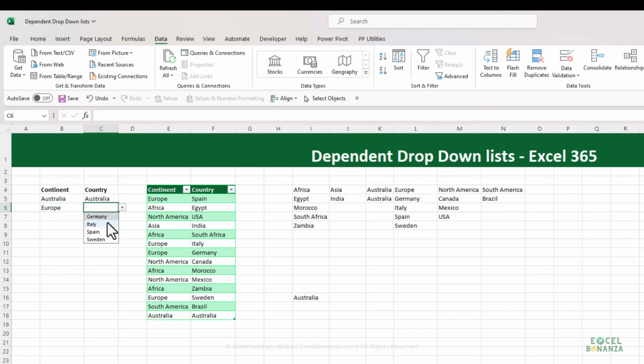If you select Europe, we get the correct values, and we can keep on adding more continents as long as we just copy the formula here, the sort and filter formula, to the new column that is going to be created as a result of having an extra continent. It's a small twist. It just saves you the step of extending the return array, because you're going to base the return array on the lookup array. You're just going to offset 1 row down so that they are always of the same width.